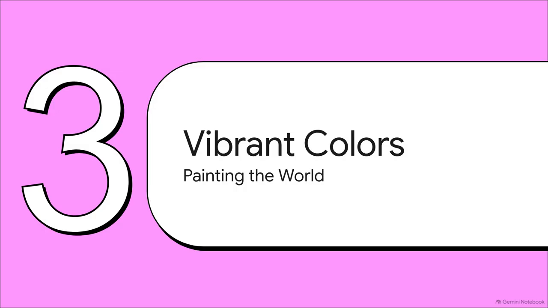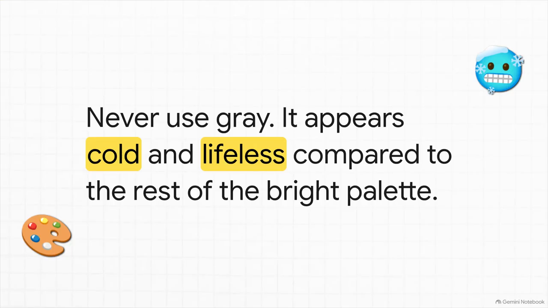Okay, section 3, a vibrant color palette, painting the world. So we have our shapes, now we need to paint them. Because all of Duolingo's apps and services are designed with stark white backgrounds, designers obviously can't use white as a base color for objects, so they rely on a strict no-gray rule. Instead of using gray to create contrast against a white background, designers have to use light pastels with names like swan or polar. Gray is completely forbidden because it feels cold, corporate, and frankly lifeless. The pastel alternatives ensure the app constantly maintains a warm, energetic, and uniquely human feel.